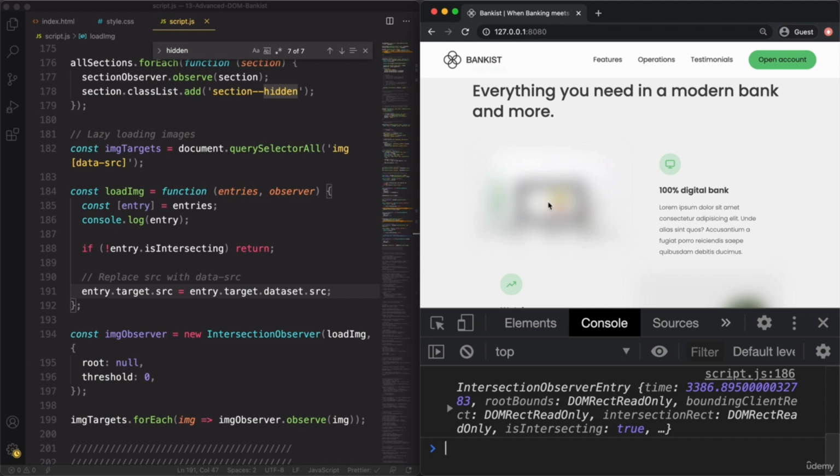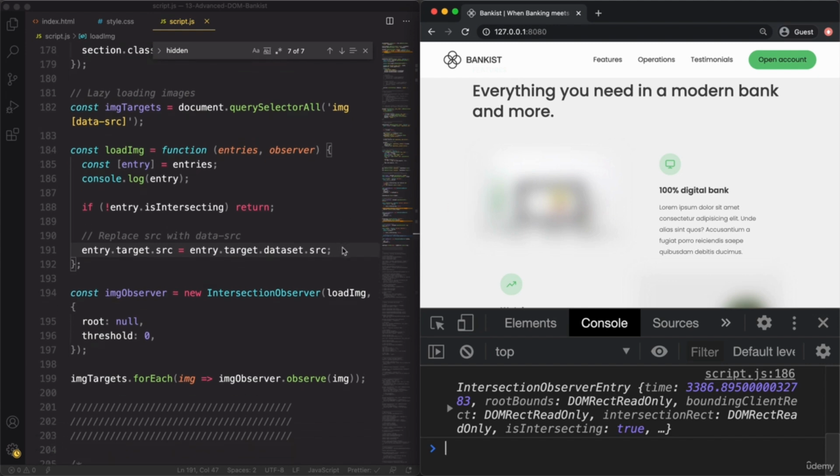Now, how do we do that? Well, it's a little bit tricky because this replacing of the source attribute actually basically happens behind the scenes. So JavaScript finds the new image that it should load and display here, and it does that behind the scenes. And once it's finished loading that image, it will emit the load event.